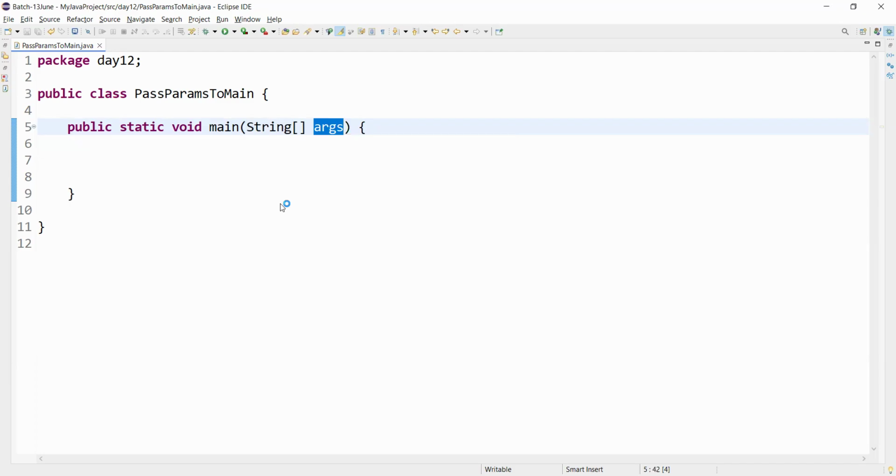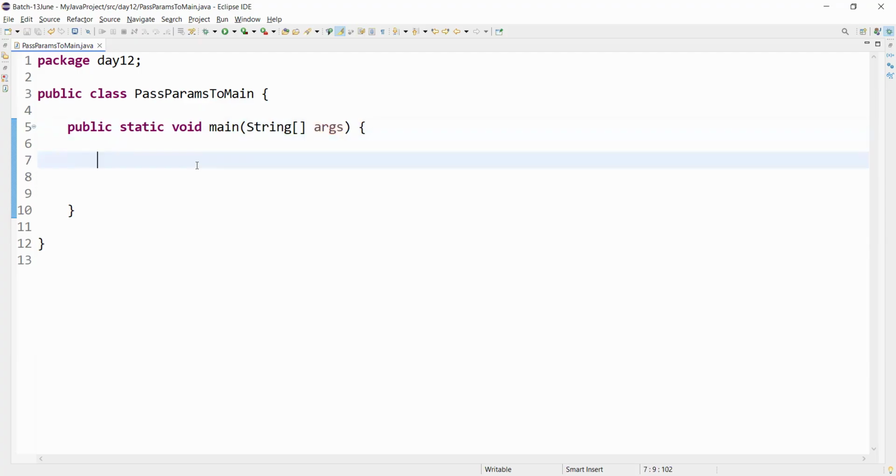This could be anything, like xyz or abc. By default they give it as args, or arguments, but you can modify it to any other name. It's just the name of the string array. So this main method is accepting a string array as the input.